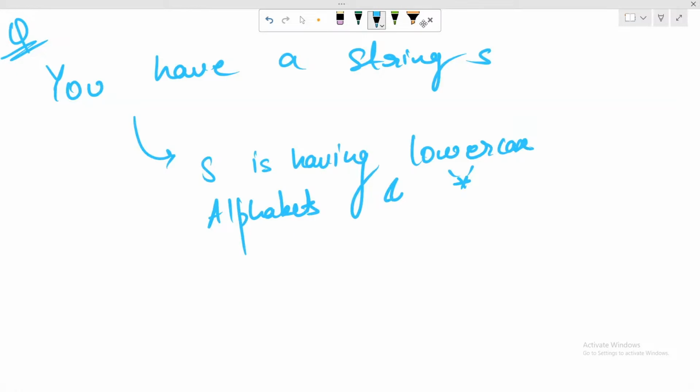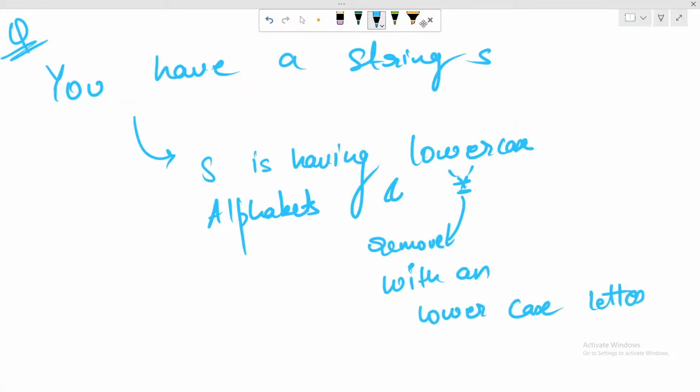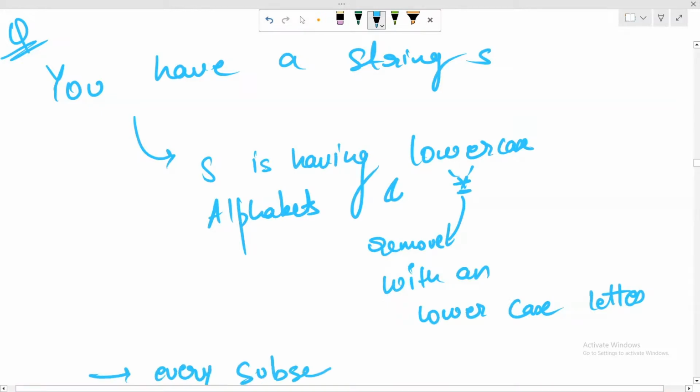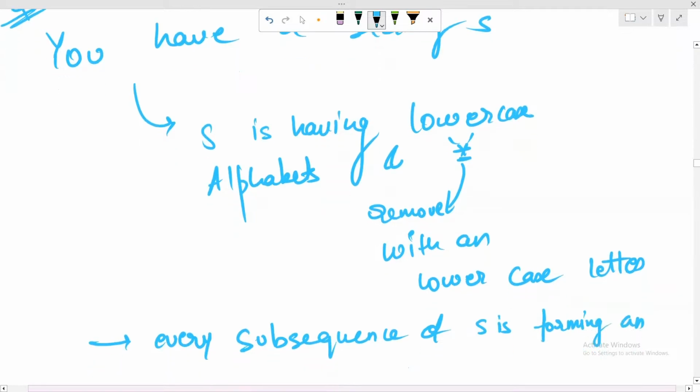Now you have to replace this character with any lowercase letter such that after doing this, the final string S satisfies this thing, that every subsequence of S is forming an increasing sequence. How to do this?